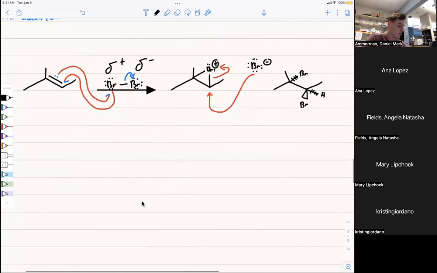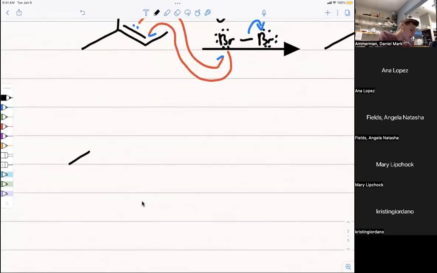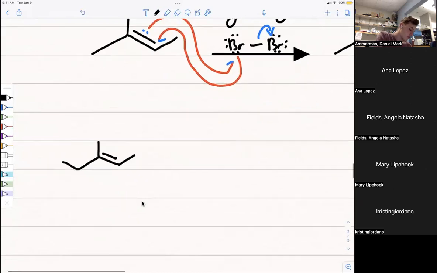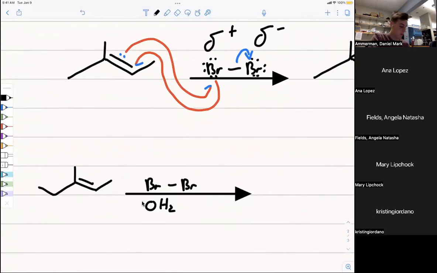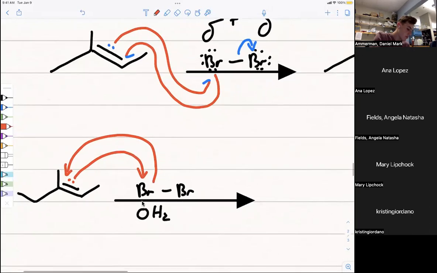So that's SN2, but I mean, sorry, type 2. But you have to be careful because sometimes you get a little bit of a not perfect situation. So you can have this same thing, but with a solvent like water. The steps are the same at first. This bromine is going to take, and then another bond is made to make our 3-membered ring.